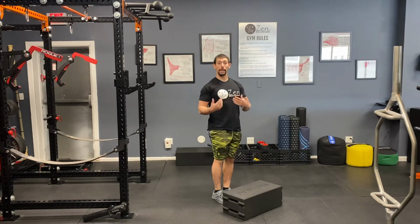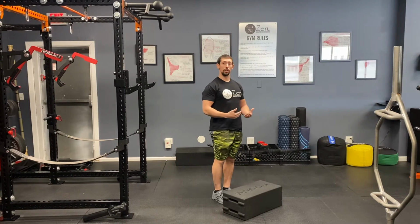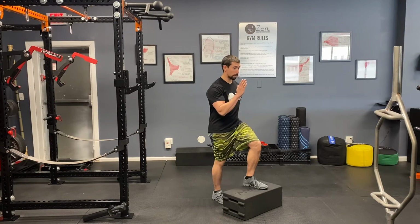Now, as I said, we'll be exhaling as we drive up. Since I was talking on the first side, I'll now demonstrate what that sounds like on the second side. So, left foot is now up on the box.